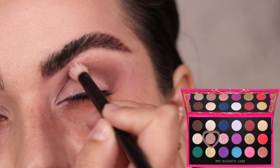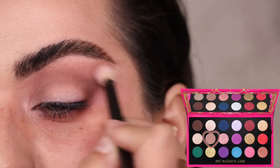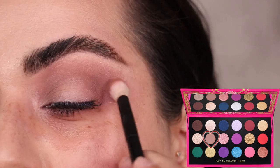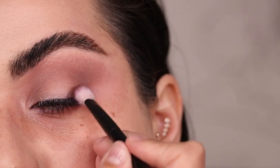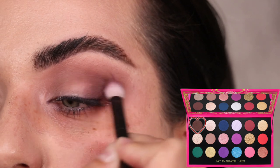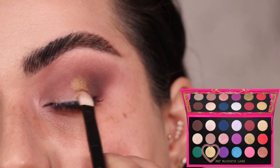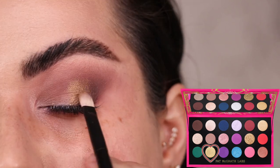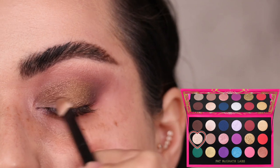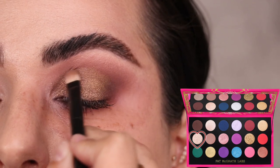Desert Divinity in the crease again to begin look number four, blended with my Refer number 15 — this is going to be really nice and wearable but still glamorous and a little colorful. With the color Nightfall and my Refer number one I darken up the outer corner, tapping it on the outer third of the eyelid and slowly blending upwards into the crease. Then Guilty Opulence on a flat brush right on the edge of the dark brown, and Bronze Infatuation — a sparkly bronzy shade — all throughout the rest of the eyelid from the inner part to the greenish shade.